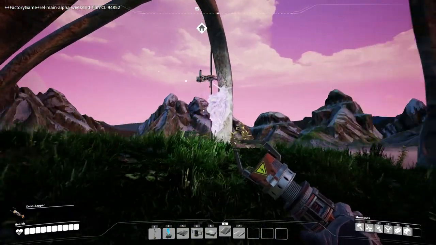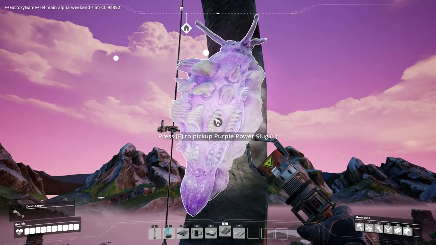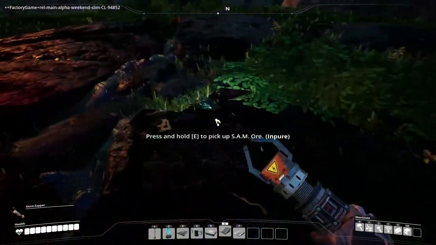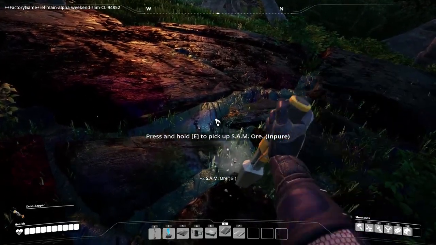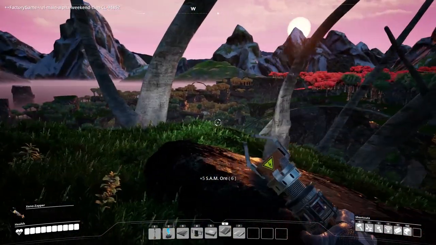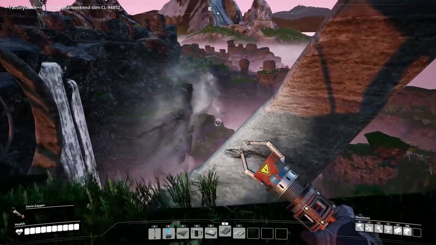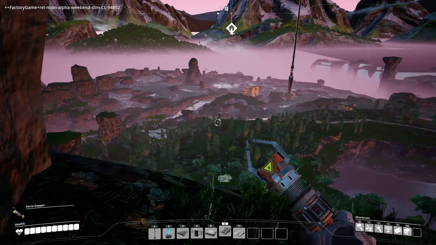Oh my god, and the slug. Purple power slug. Dude. So eventually, oh my god, this must be the latest of late game items. It's like an alien ore. Dude, we discovered a new element. I can't believe this. What an adventure this has been.